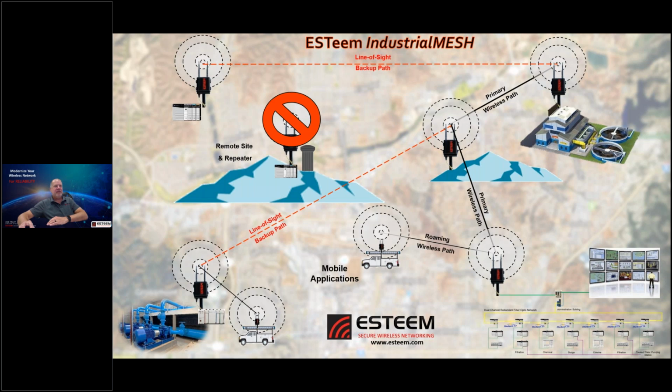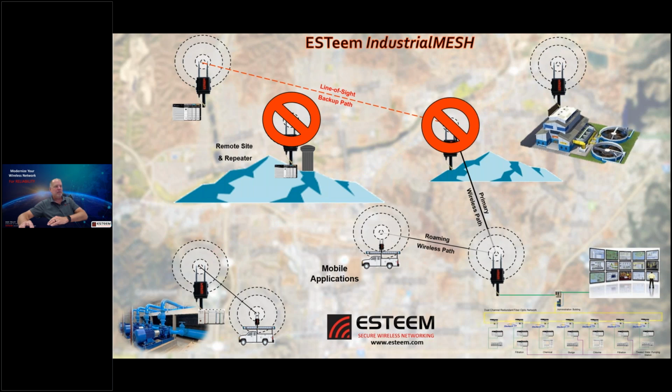Now all of a sudden we may have another instance in which something happens out at this location. Again, it's just going to reroute itself based upon how you have this configured and heal so that we maintain the communications. It's just going to continue to work its way around. Maybe it's this one that we lose, and we can build this redundancy all the way through. Now we've got this. Okay.